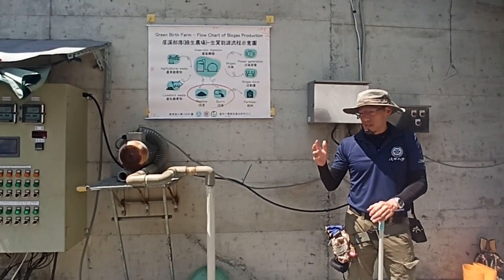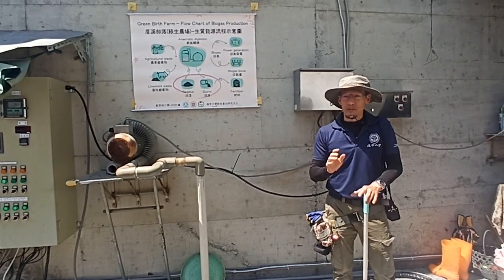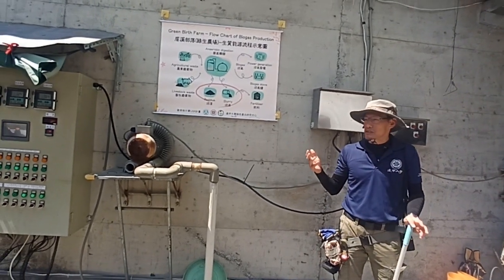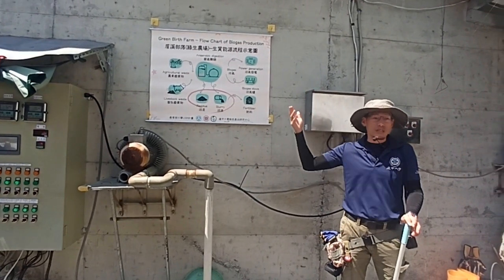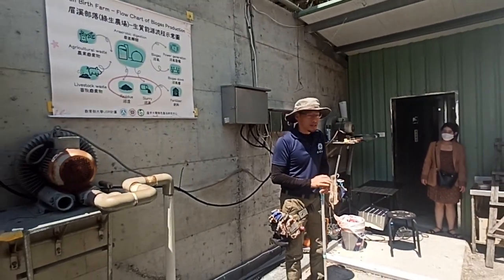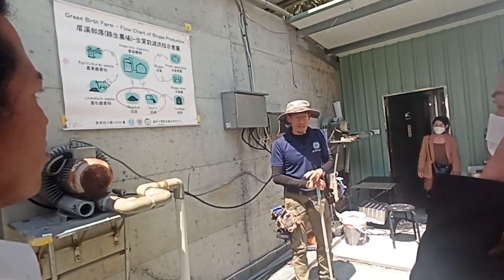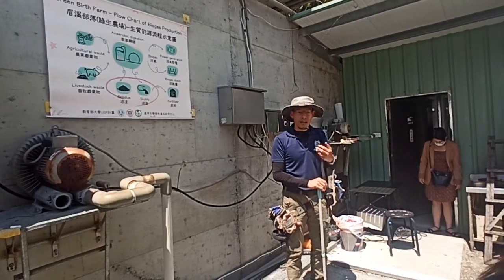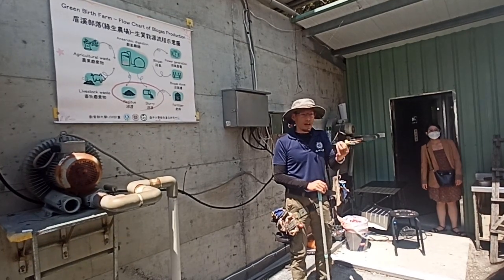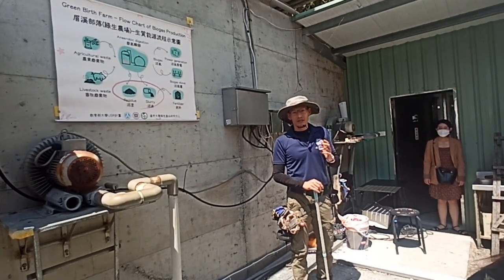We don't want to take more jobs from the workers, especially in the Aboriginal area. As our idea, the Aboriginal people here, maybe their education is not very high, like master's or PhD, no, but they still can do good work in this kind of system. And also, as Alicia's presentation, maybe she mentioned the Monado pilot plant. That was also designed by our group, and I went there to build it up, and then taught the workers there how to operate it and what the idea is, so they already learned the knowledge and can become experts.